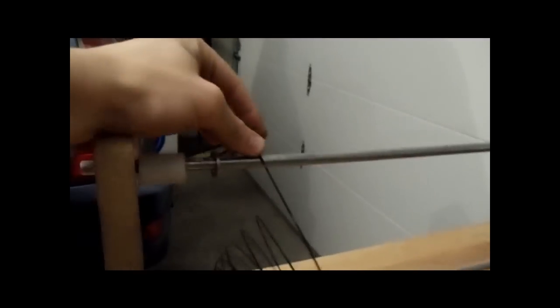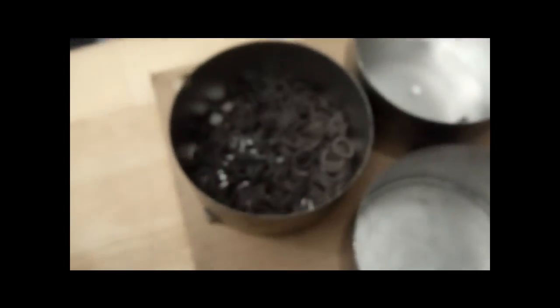So here's my setup, and most of you will already know how to make your basic chainmail. Right here, the mandrel, wrap the wire here to get the rings. If you don't understand, get over to some other videos. Just gonna cruise through the easy parts. Right here, you got cut rings.